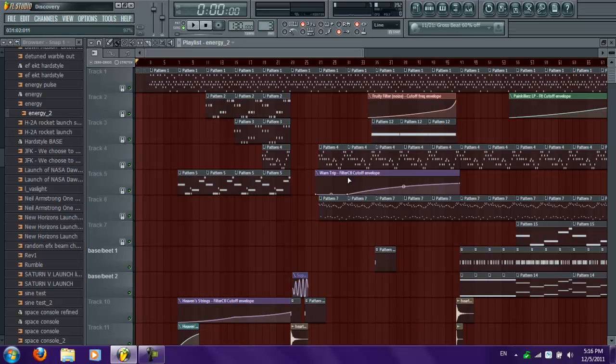What automation clips are is, I'll get into this a little more, but this is linked to an effect button, a certain setting on an effect, and as the time goes on, it will change that effect. So this one is cutoff frequency on a filter. So here, let's just show you what it sounds like. This is modulating this. This is just white noise. And so here's what it sounds like.